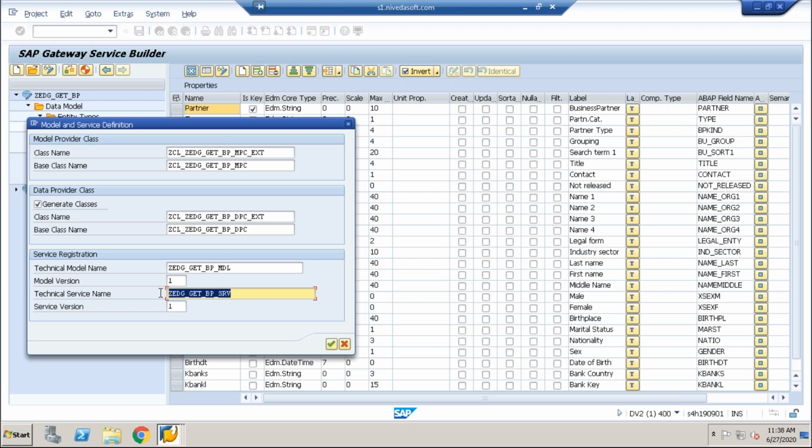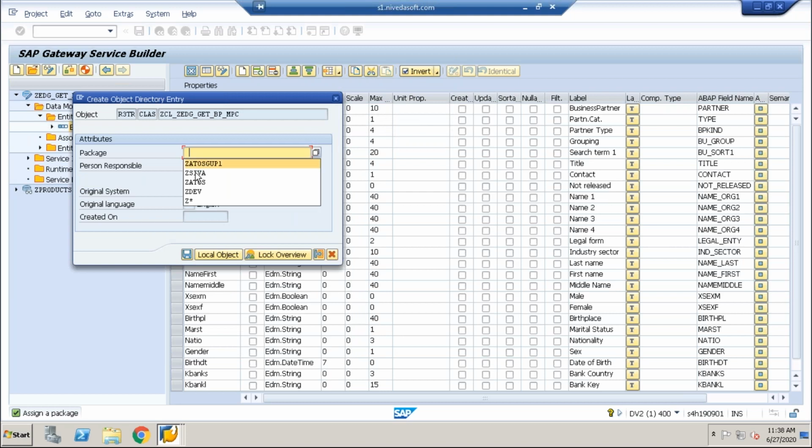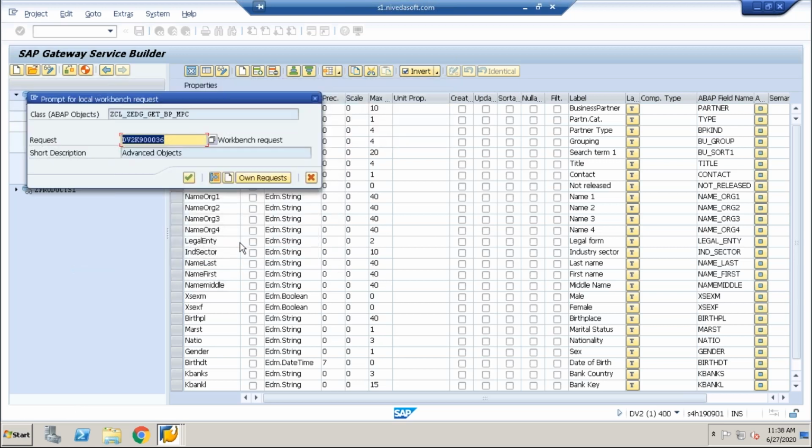You can see the service name, which is used to integrate your OData service from external systems. Suppose I want to consume this business partner data from the UI, so we are going to use the service name. The service name is used to integrate the data from other systems, so you can put GEDG and save it. When you generate it, all the objects are generated. These objects are the runtime artifacts.